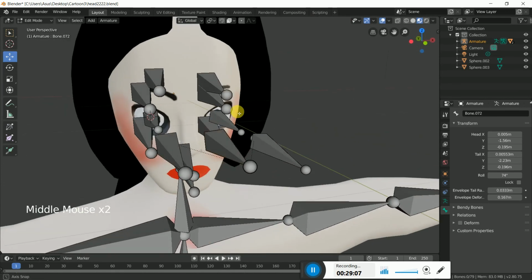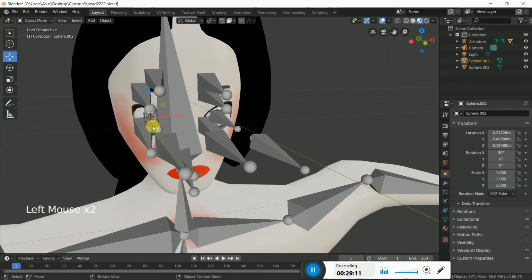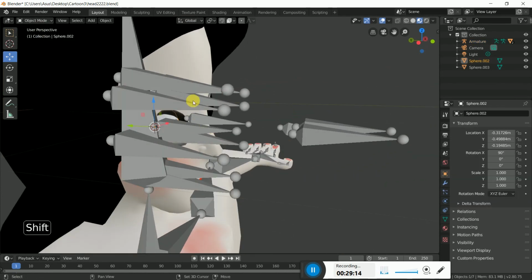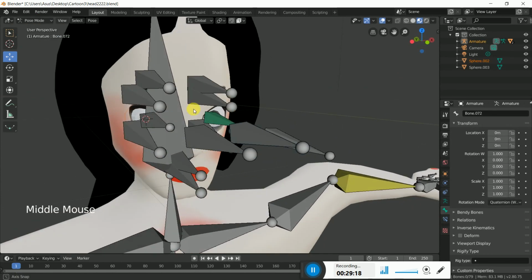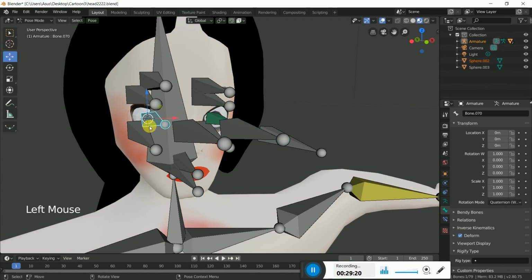Now we should go to object mode, select this eye and shift in the bones. Now go to pose mode, and for this eye we created this bone, so select the bone and control P and bone.